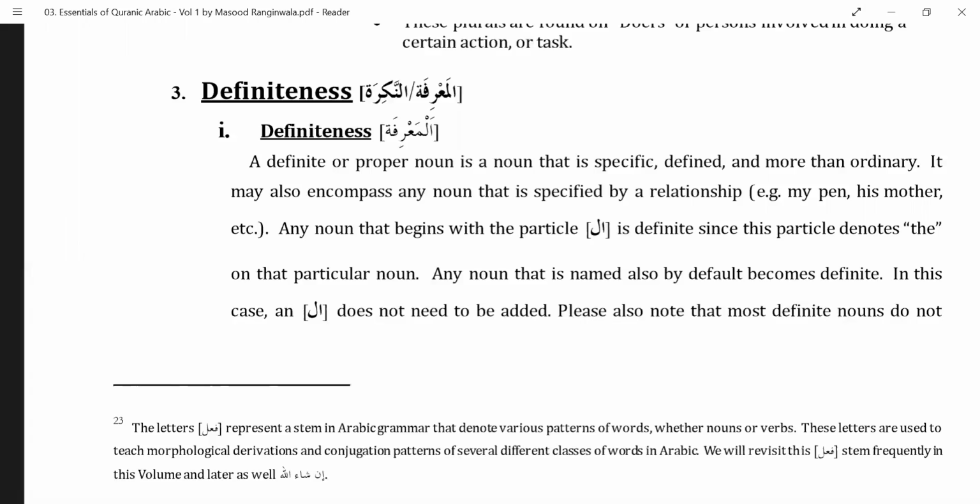It's like saying a book and the book. The book is definite. A book is indefinite. So in Arabic, a means tanween is added at the end, like kitabun. The tanween at the end means a. It means a book. When I want to say the book, I will say al kitabu. Al means the.